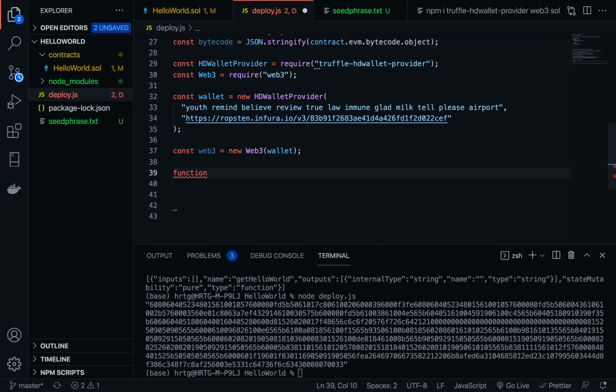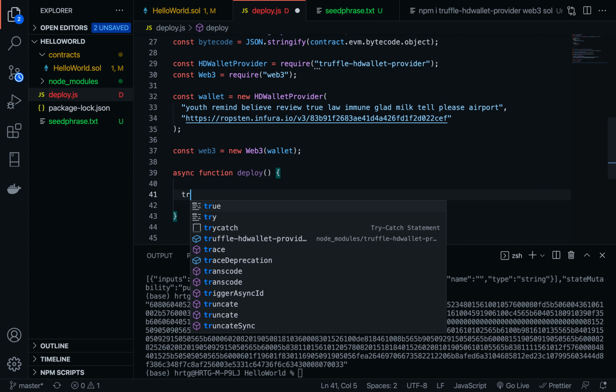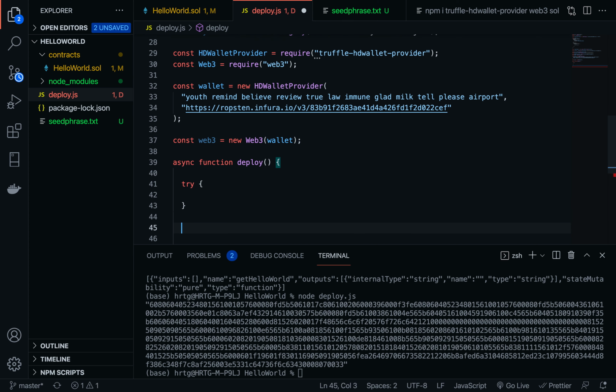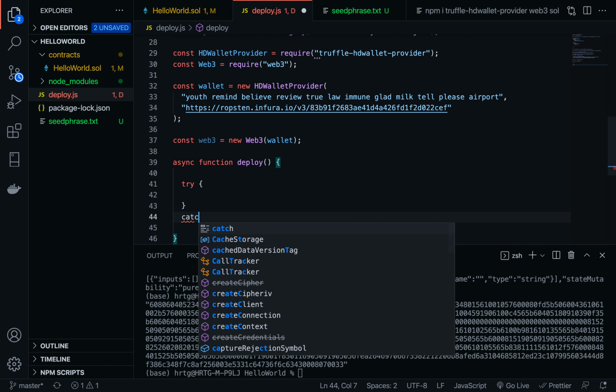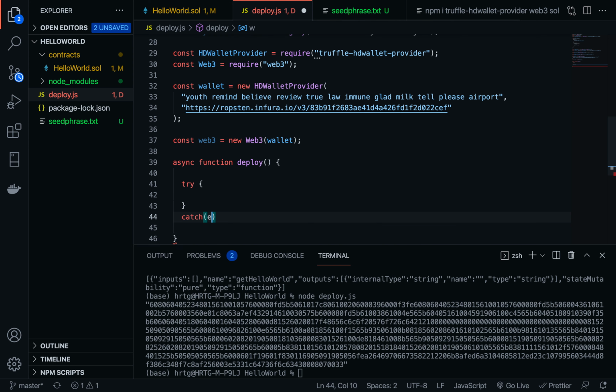Next, I'll create an async function. I'll call it deploy. The reason I'm creating an async function is because I'm trying to run some asynchronous code within this deploy function. I'll create a try catch clause so that I can catch an error in case the function throws any error.